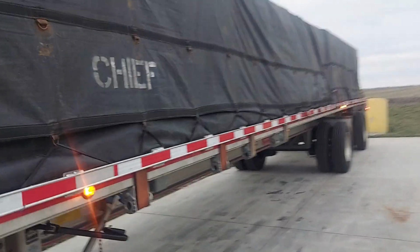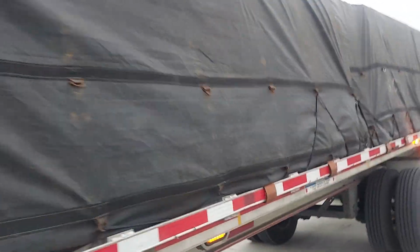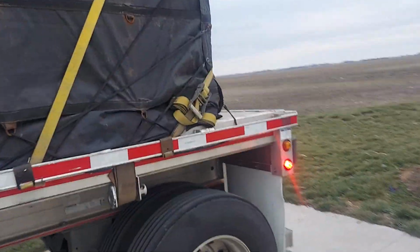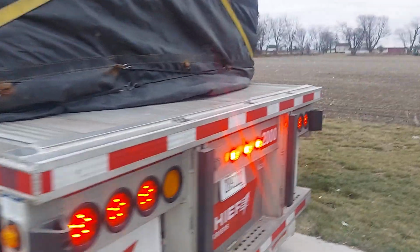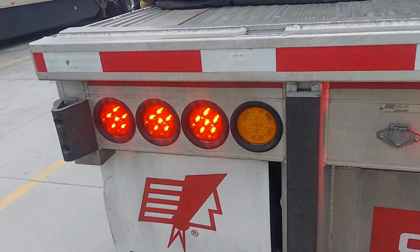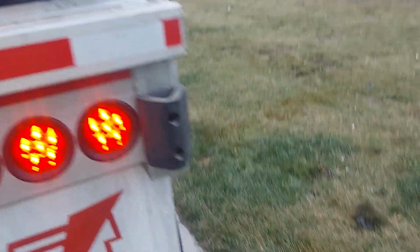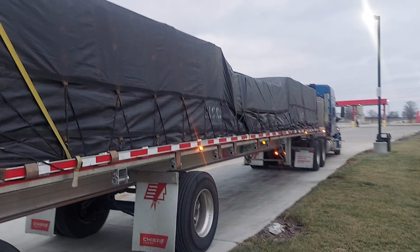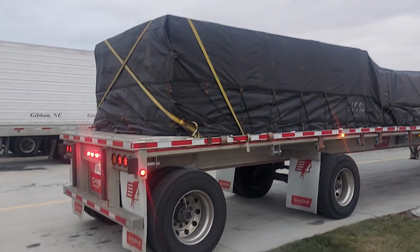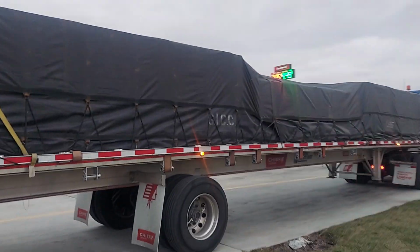It hasn't moved at all, stayed the way I did it, and I loaded it, and my straps are still on the back. So the bottom end's pushed out a little bit down here, which is fine, and it will do because of the wind, but it's not creating any problems, and it's not blowing off the trailer, and that's just fine, because I'm more worried about these corners up here than I am down there. That's not going to go anywhere. The lights are all doing what they're supposed to do, and this side of the load's staying up just fine. So everything's doing what it's supposed to do, and nothing's moved, and nothing ripped.